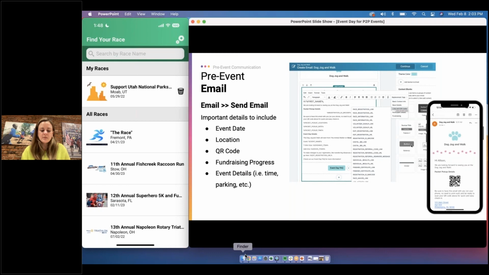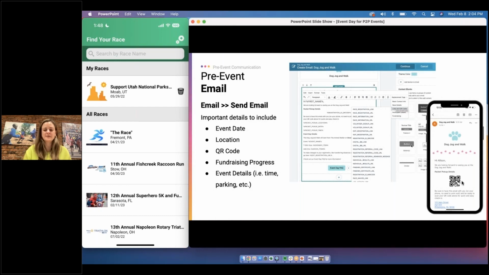Some of the important things to include are basic logistical information, like when the event is happening. Somebody might have signed up a few months ago, so include all those pertinent event details. Another important thing is to include the registration QR code, and we'll show you when we're demoing the check-in app why this is a really useful piece of data.